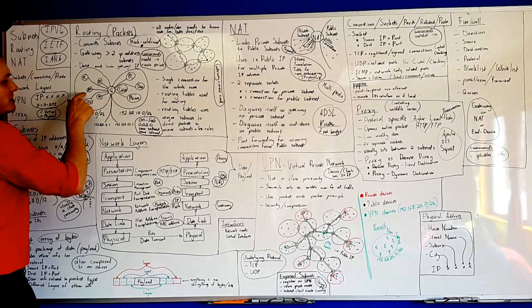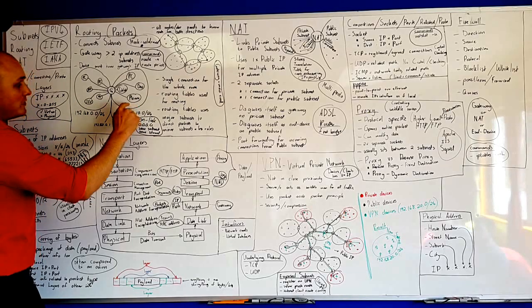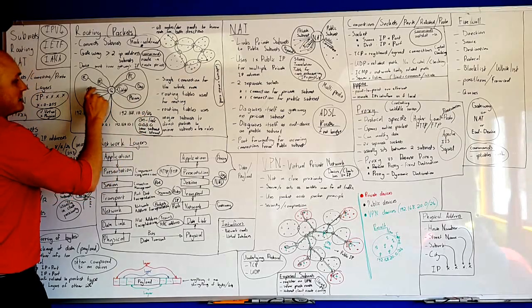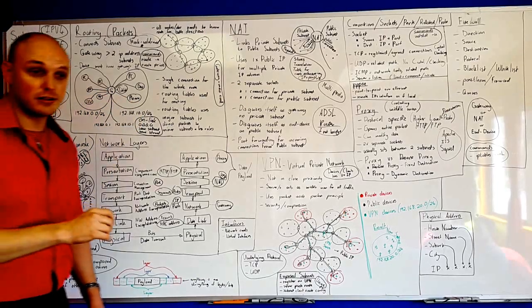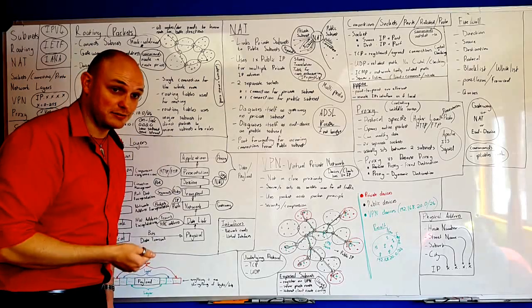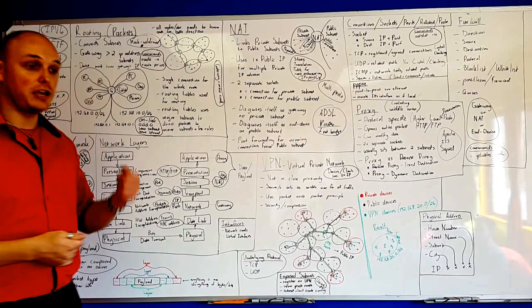So if someone on this subnet wants to send a packet to someone on another subnet, he obviously specifies the address and sends it to the gateway. The gateway will forward that packet on. And that is called routing, gatewaying, and forwarding. Okay, so you can actually refer to it in three ways: gatewaying, routing, or forwarding.